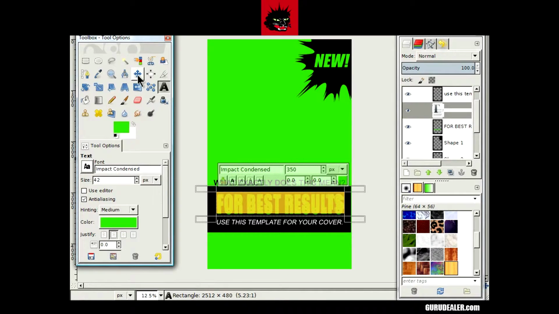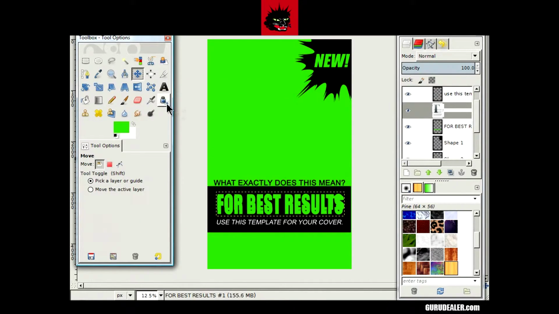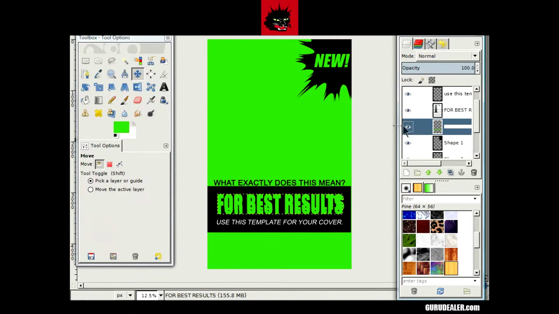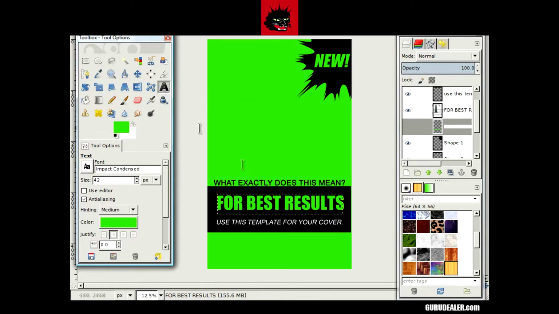Then I'm going to come back up here and select the move tool again, and that's going to deselect the text. As you can see, you probably think that looks like crap, but hold on. What we're going to do is come over here, and this simplified text layer is what we want to hit the eyedropper on. So the old text, we're going to hit the eyedropper on. You see, we just replaced that text. It just took us a little extra time to do it.